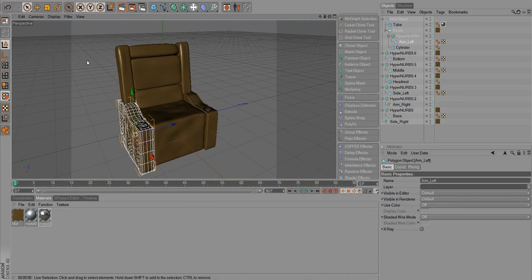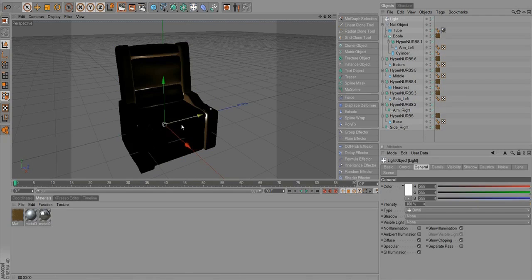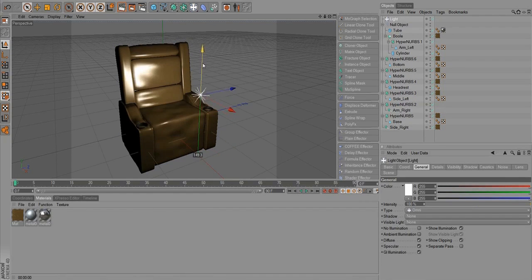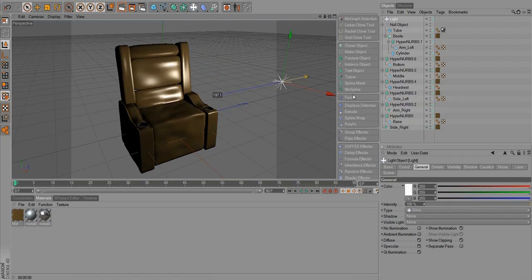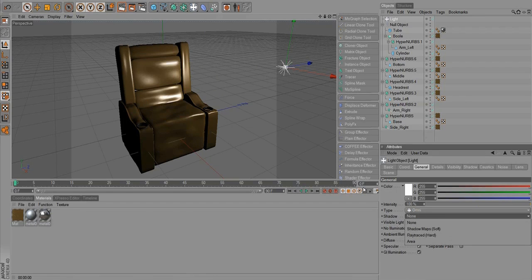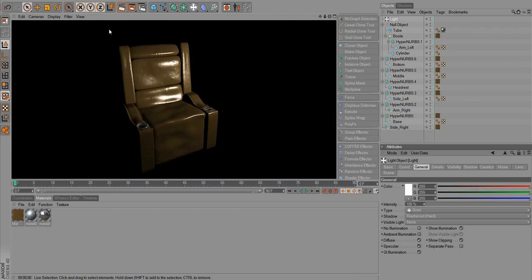Let's do it. You can light it any way you want, but even just making one new light and dragging it out, and you know, with my OpenGL I can see everything that's happening right here, and give it, yeah, let's give it a soft shadow, or maybe even a hard shadow, and see what that does. Oh my god, that is beautiful and so awesomely realistic. Hard shadows, oh my god, they're sexy.